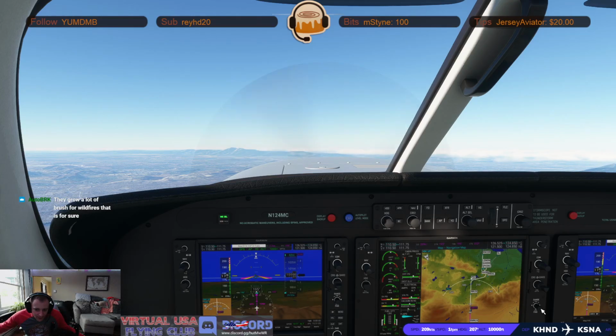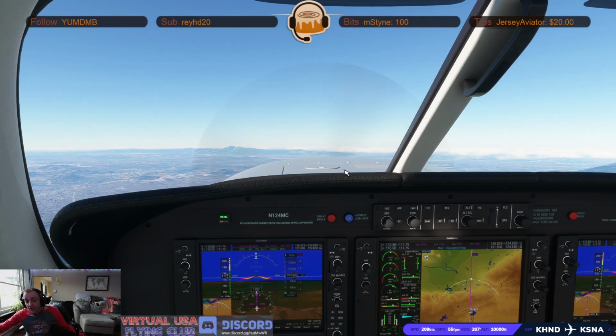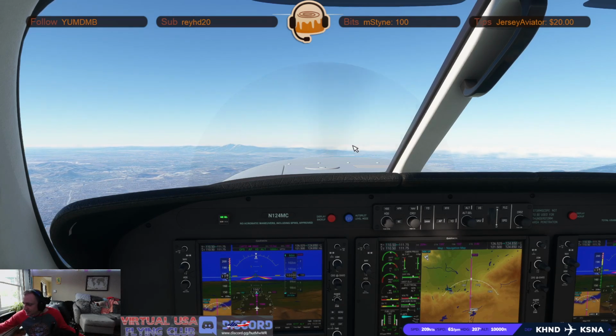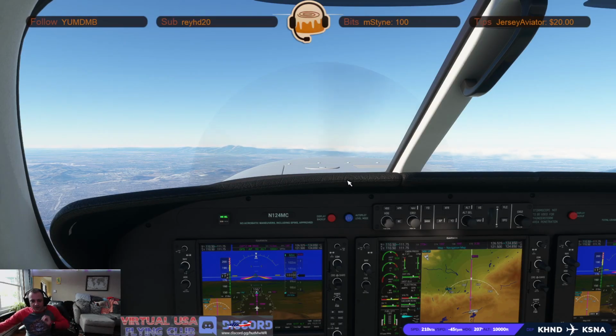Got another top of descent coming up here soon. You can see it right there because we're going to cross Rise at 8,100 feet, which is very specific, 8,100.